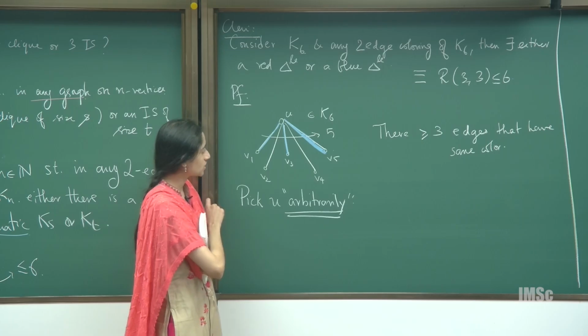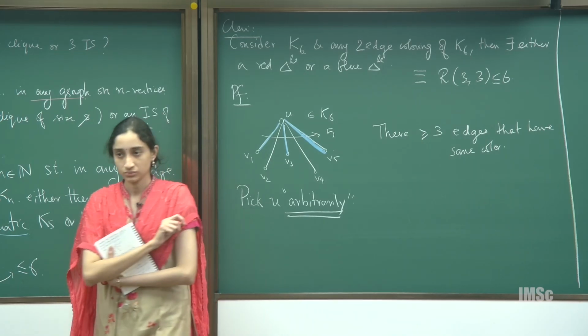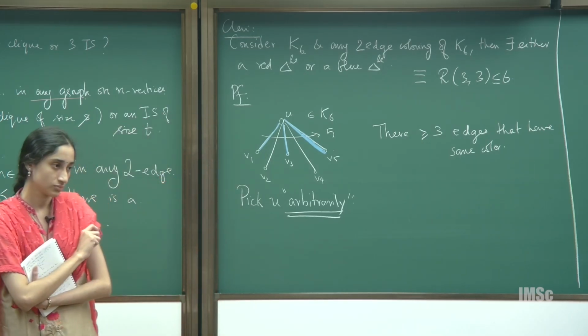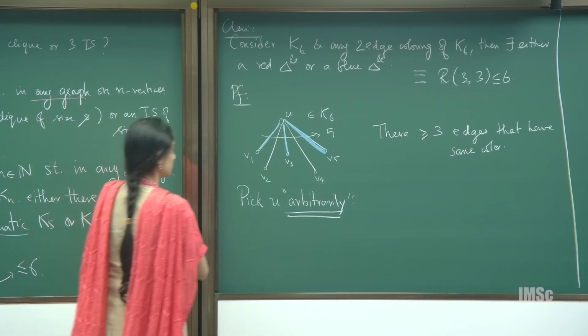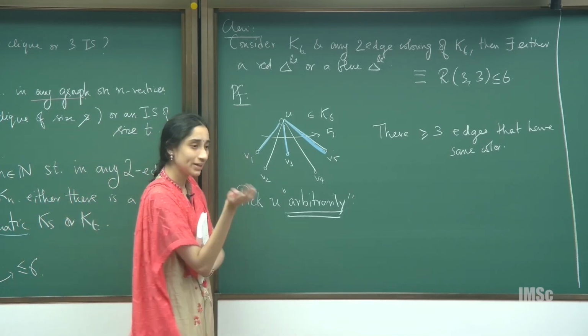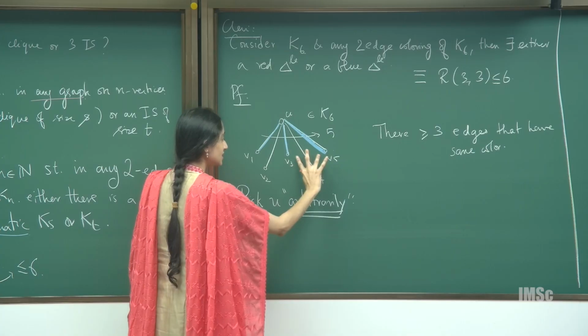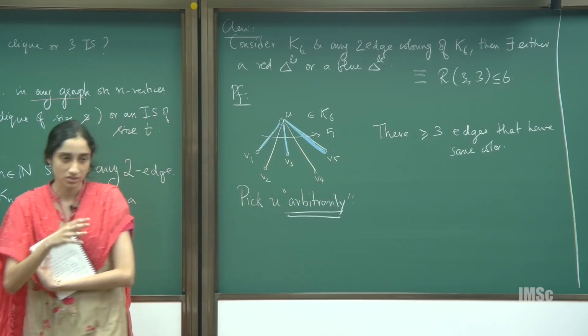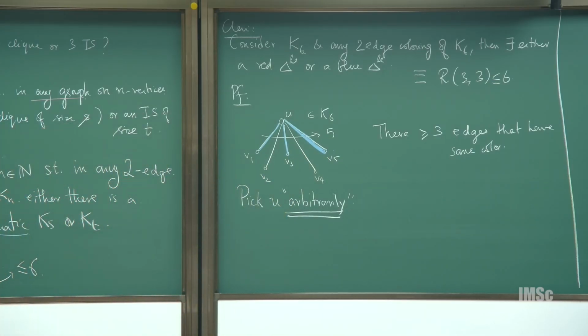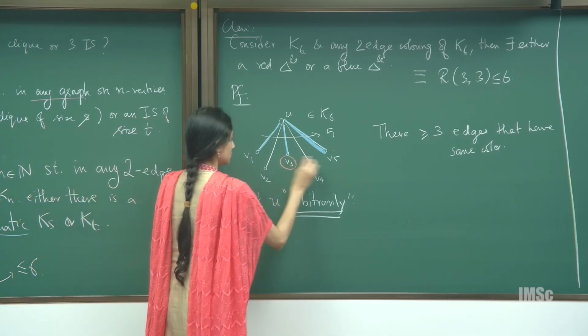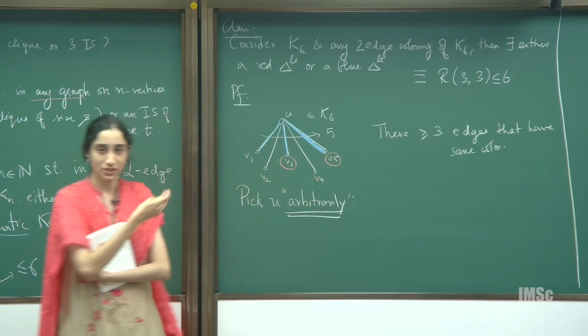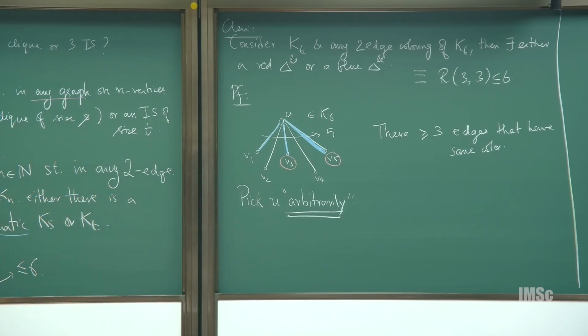Okay, so now what can you say? So it's a complete graph. So between V1, V3, V5 and all, there are edges and they have some colors. We don't know what colors they are. So let's take V3, V5. I mean all these choices are arbitrary, in your notes you can take anything else also. What can you say? Now do you want to build the argument?